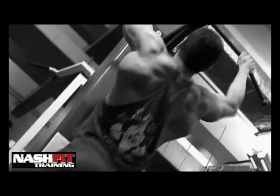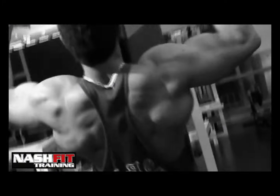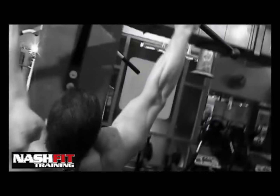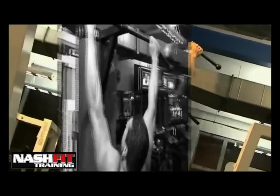Try to go as high as you can. I'll try to go as much as I can. Obviously, not higher than touching my chin to the bar, or maybe less than that. But the most important part, as I said, and once again, is that full stretch at the bottom, as you can see in the video.